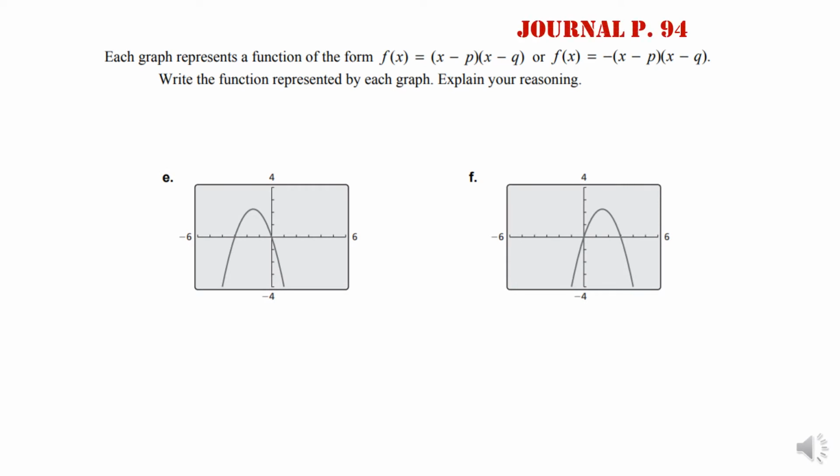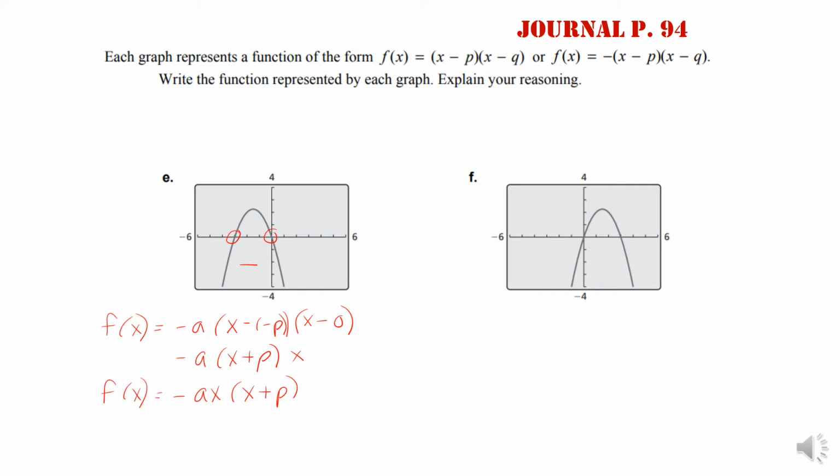Okay, now we're going to look at this one. We have a negative graph, we have one negative intercept, and we have a 0 intercept. So going left to right, we're going to say f of x. We have a negative a, we have an x minus negative p, and we have an x minus 0. And so that means it's going to simplify to negative a, x plus p, and now we've got this x here. And we don't want to leave that there, so we're going to rearrange using the commutative property until we get this.